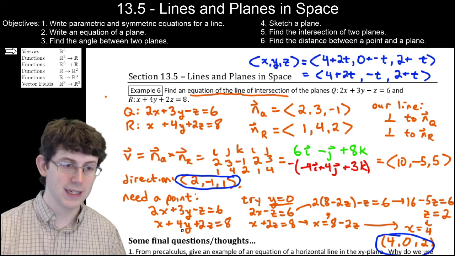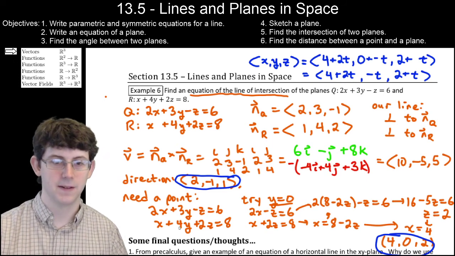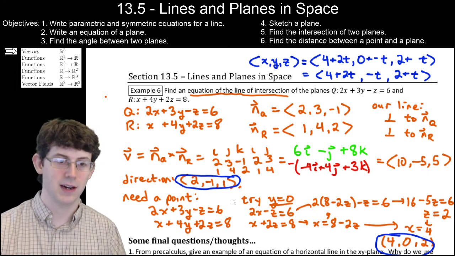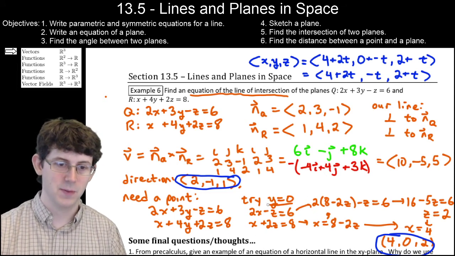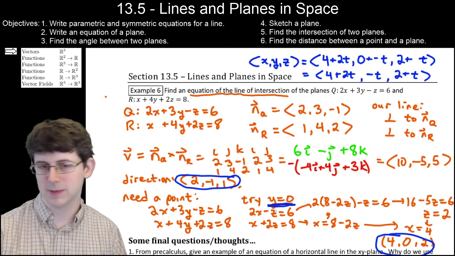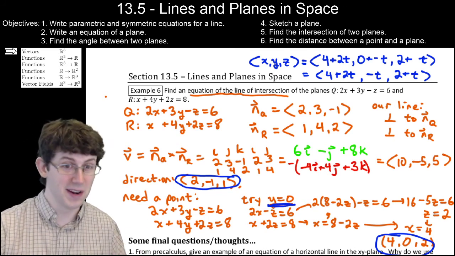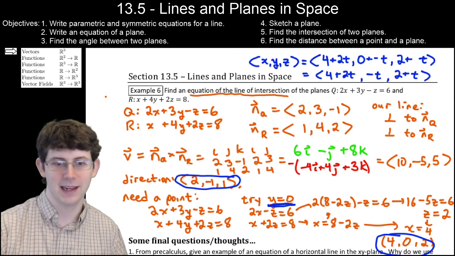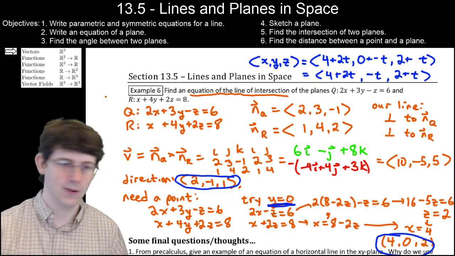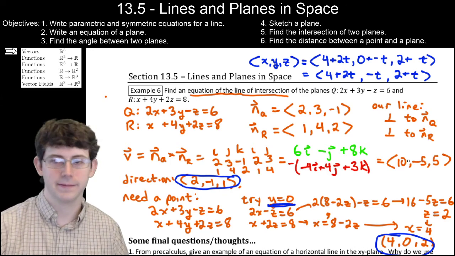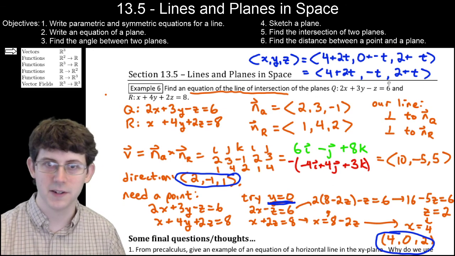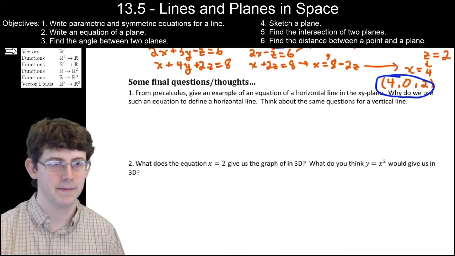If you're looking for a point, well, that's old algebra stuff, and you have old algebra techniques to use to try to find an intersection point. You may not remember, or you may not have become expert at this in pre-calculus, that if you have infinitely many choices, and you only need one of them, you can just plug something in, and it usually works. If this didn't work, I would have tried x equals 0. Then at the end, you have your equation of a line or your equation of a plane.